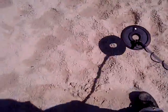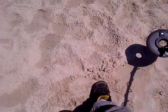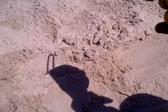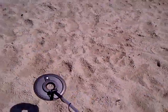Maybe there's something here. Let's see if I could, oh, I feel something. Oh, look at that, there you go. That's what I found. Okay, it's steel, so it still picks up the range of steel. I should probably have a little bag with me to carry all the stuff that I find here. Anyways, let's see if there's anything else in there. Oh, my little headphone kind of fell off a little bit. There we go.